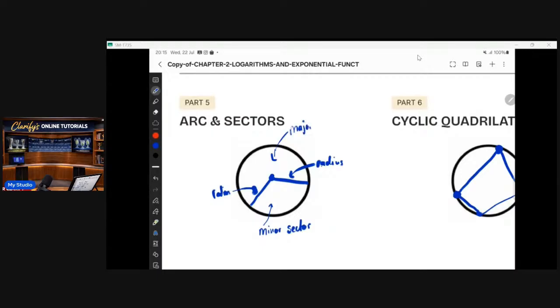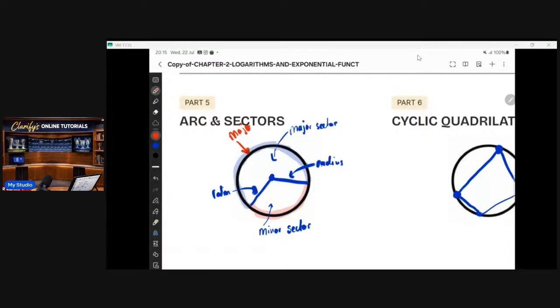Then when we take the distance on the outside, this one in red is called an arc. And this one in blue also is called an arc. In blue, we call it the major arc. Let me change the color so that it doesn't change to blue with the highlighter. What I'm highlighting in blue is an arc because it is a piece of the circumference. We call it the major arc. Then this one in red is the minor arc.